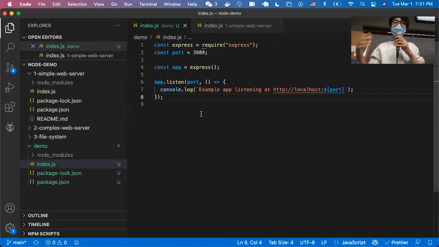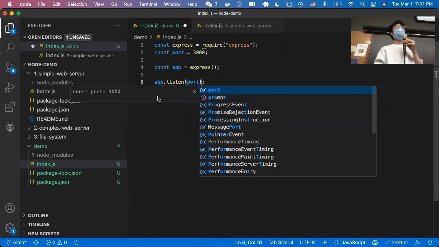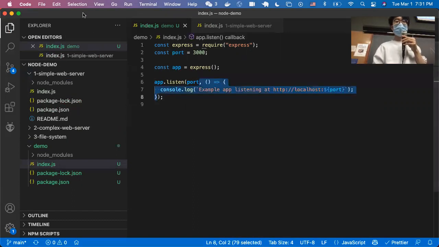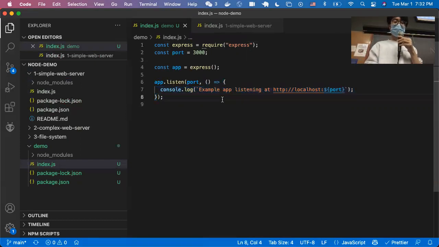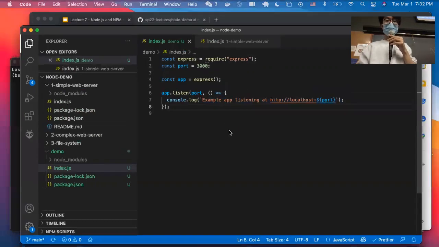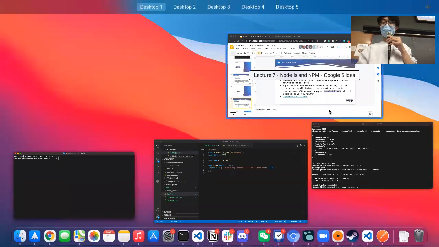And after listen, it guarantees that once you run this index.js file using Node, it will start a web server that's listening on that particular port, which is port 3000. And you can do it like this, after listen port, but this will not console.log any message to our terminal. So usually what we do is we also include a callback function here, so that once the app starts listening on port 3000, it will also console.log a message inside the terminal. So I have saved the file, and let's go ahead and run it.